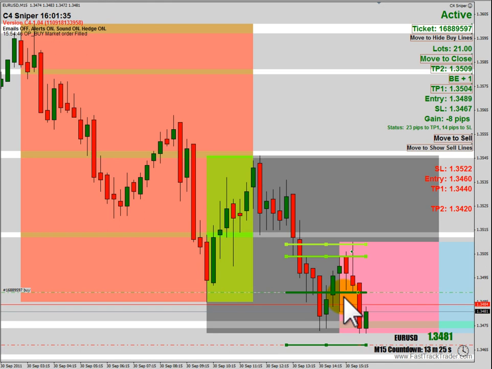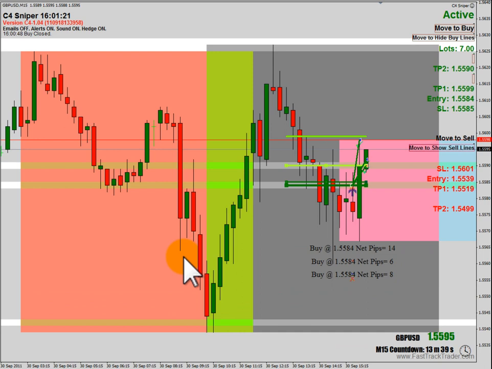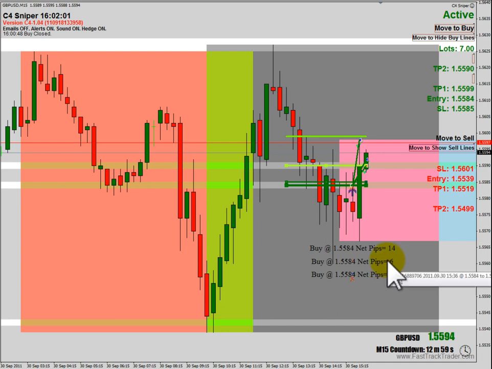All right, let's see this Great Britain. So great, we had it profitable. We got in. Take profit 1 line touched right here. Then we moved the object, take profit 2, processed it here. I showed you how to move the line for the stop loss. I showed you how to take the break even plus 1 object, move it, and it snaps it back to break even. Pretty cool. And then if you want to shut a trade down, we move to close, boom, and it shut the whole trade down, and it ran our little C4 order history scripts.